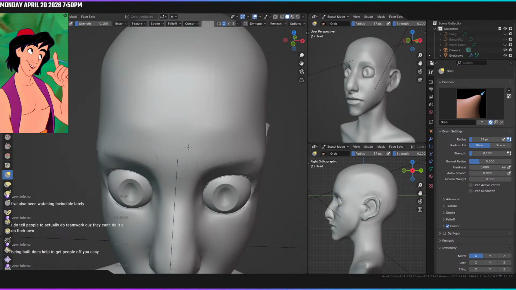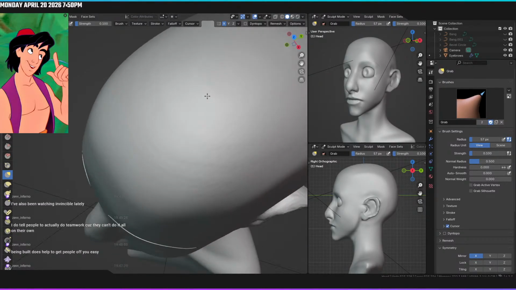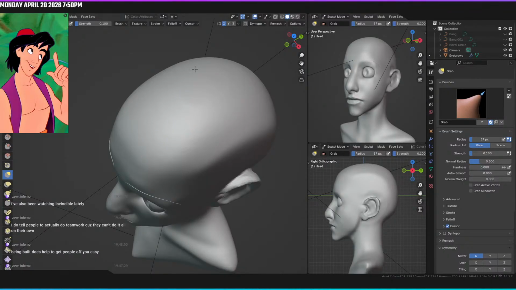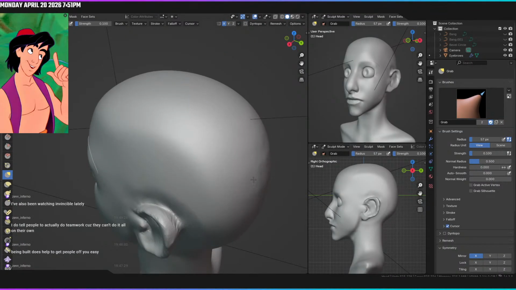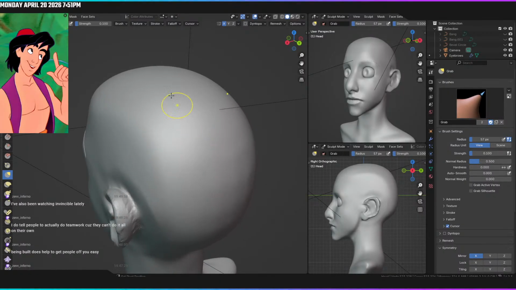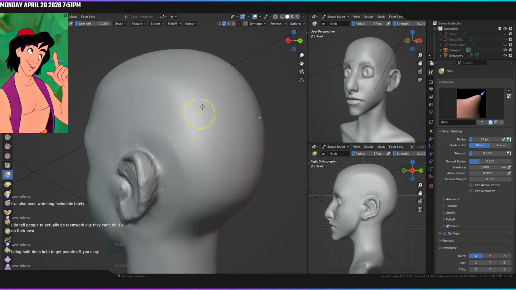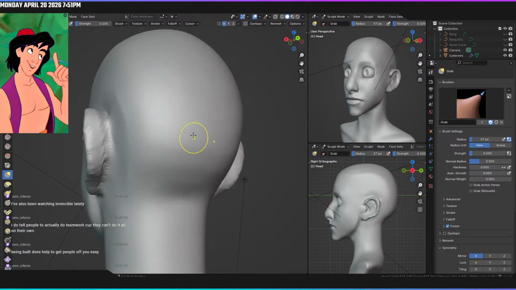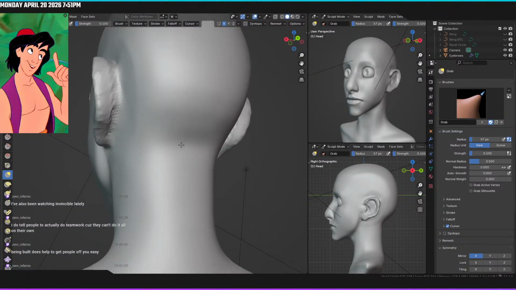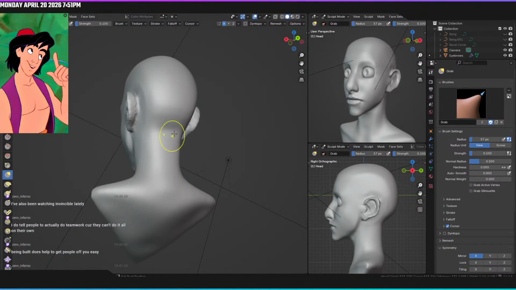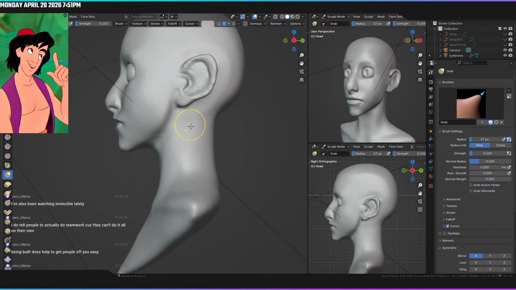I can't be too timid with it though, because at the end of the day, we want super smooth quality, and you can't get that by being too soft with it. You have to smooth it out. It's a part of the process. Get the wider areas out of the way.